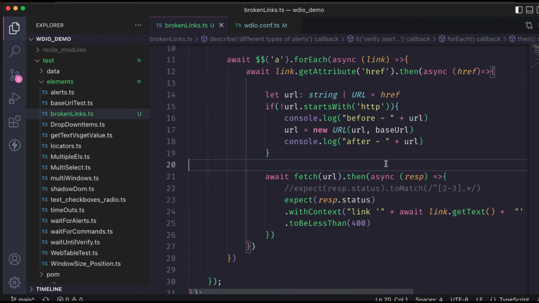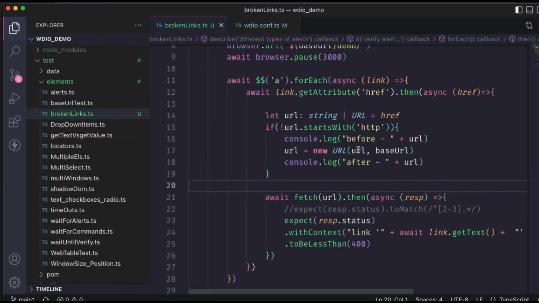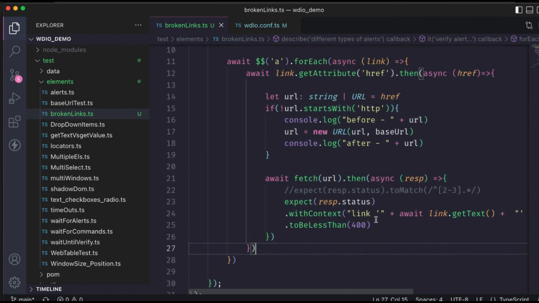Now I won't be repeating the same. I will showcase one URL. If you see this particular check broken links in WebdriverIO, he has very clearly explained the individual steps, and some shortcuts have also been explained. So if you want to have everything as individual steps by assigning some variables, and then verify that, you can do it. But if you want to get the link text and also all the details, then you need to make sure that you are keeping it inside one loop only. Then only you will have all the information together.